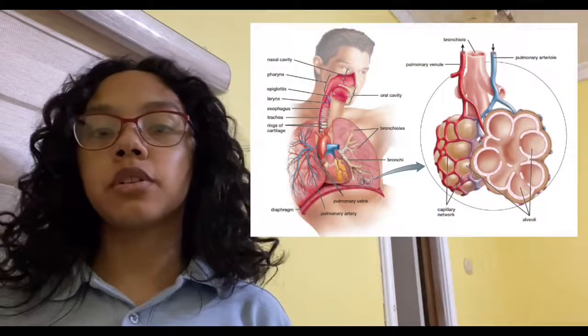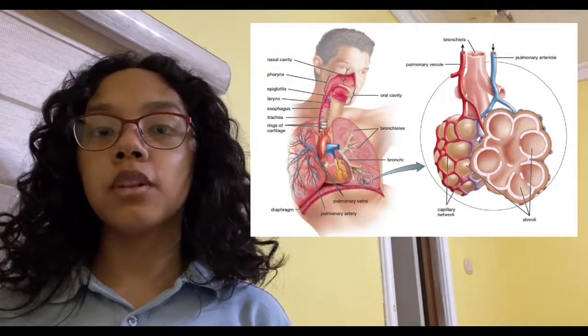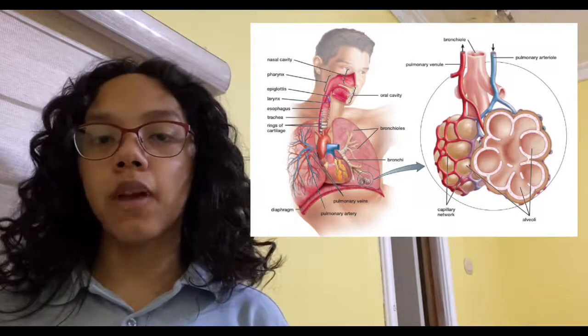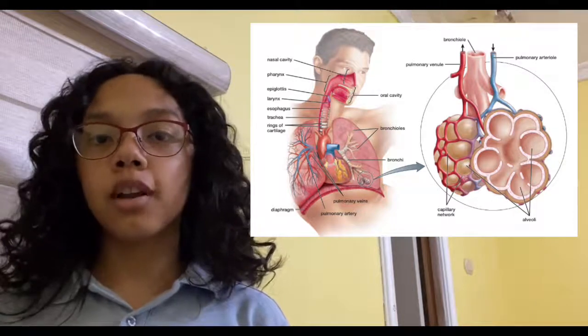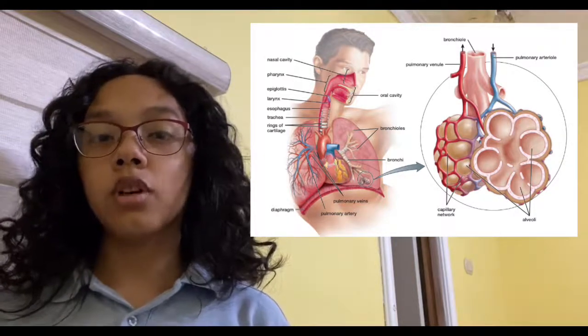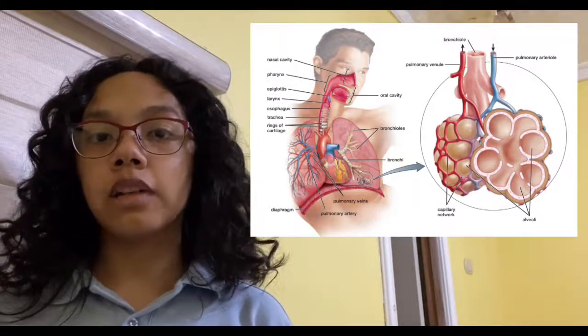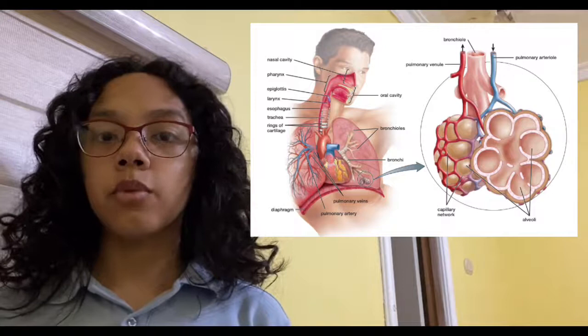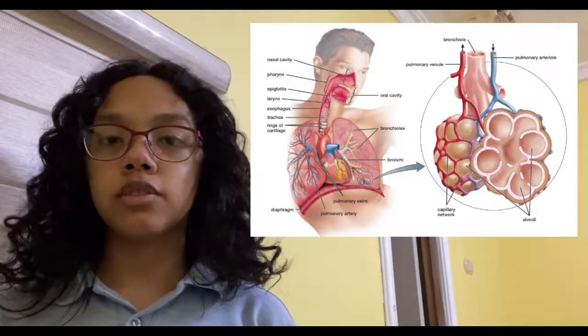Before the dissection, let's do a quick review of where the parts of the respiratory system are located. Here's a diagram of the respiratory system. Air enters through the nose or the mouth, passes through the nasal cavity or oral cavity into the pharynx, and then travels through the larynx. The opening to the larynx is guarded by the epiglottis, which tilts upwards when you breathe, but when you swallow food or any other substance, it tilts downwards. When it tilts upwards, the air enters the larynx, and when it tilts downwards, the food enters the esophagus.